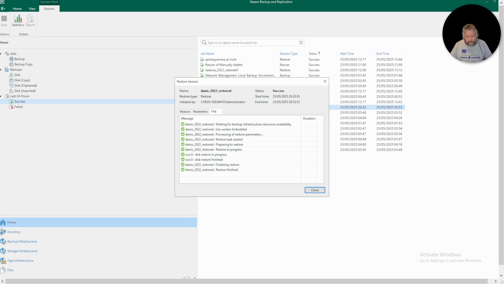Anyway, so that's how to quickly migrate guest VMs, virtual machines, or images from VMware vSphere Hypervisor, ESXi, to Nutanix AHV very easily, providing you don't come across the bug I've showed you.